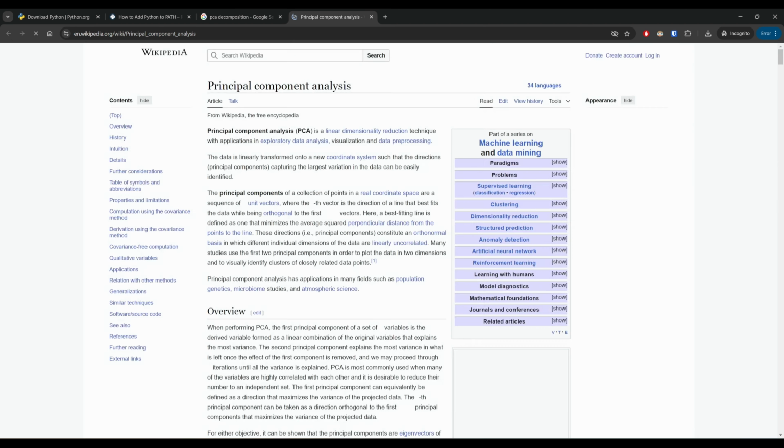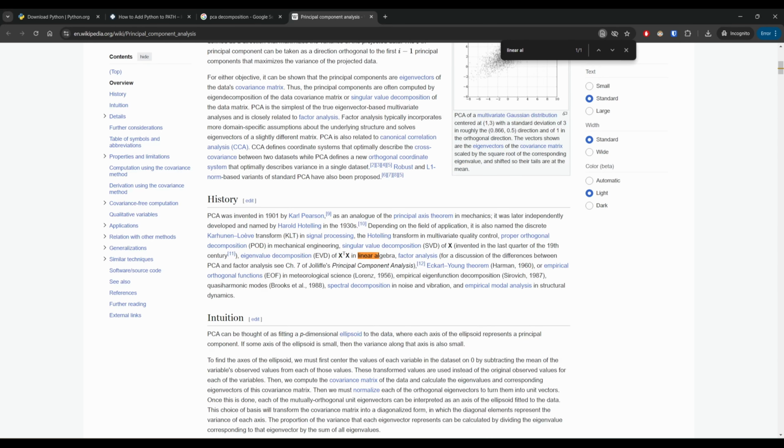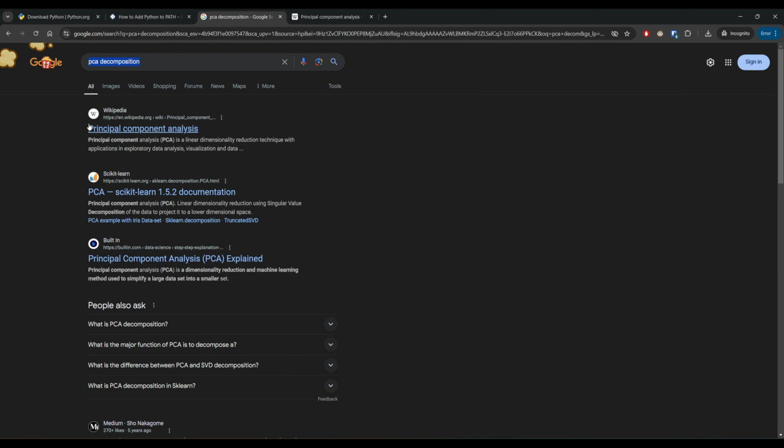If you open the principal component analysis page on Wikipedia, you will see that there are vectors, and vectors are basically elements of linear algebra. You can even try to search for linear algebra, and you will find that there is math inside principal component analysis. It's very important in any type of data analysis that you're going to do. It's always the basis of it: linear algebra, vectors, some operations on them.